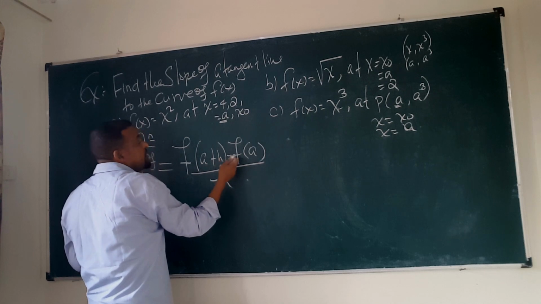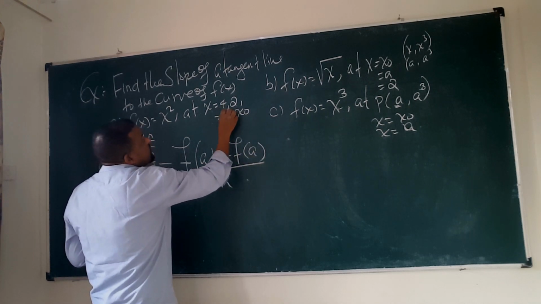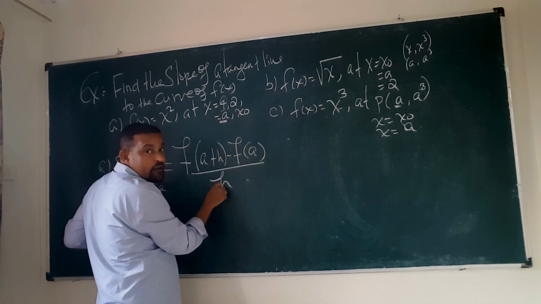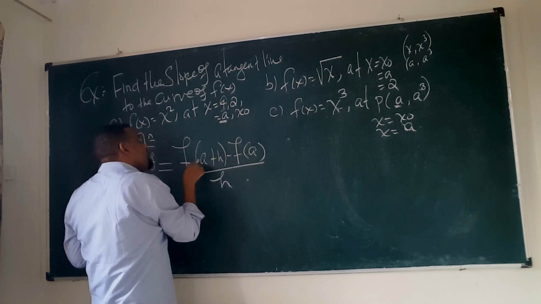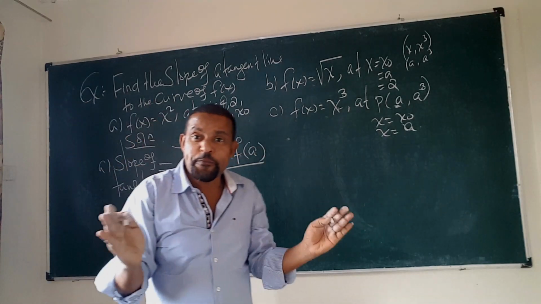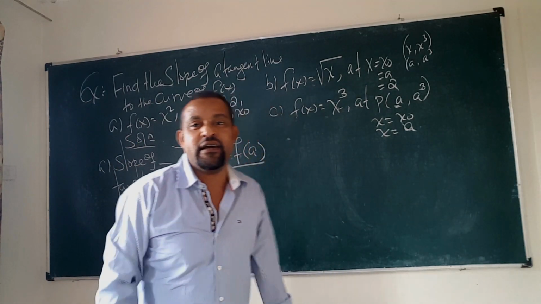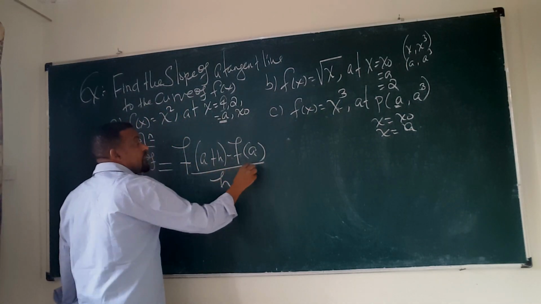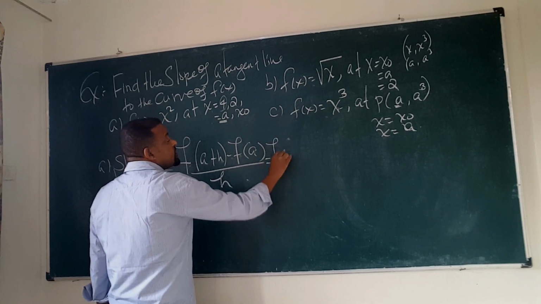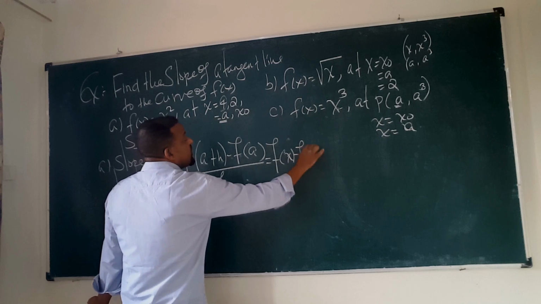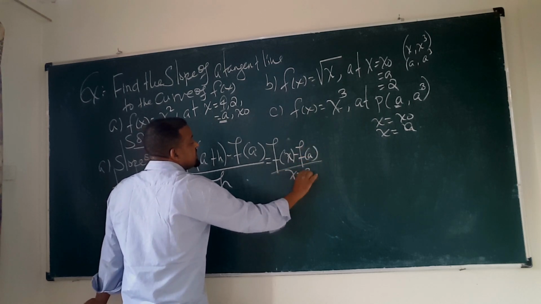Or ከፈለጋችሁ አሁን at x not ካለ f of x not plus h minus f of x not over h. አሁን at point 4 ካለ f of 4 plus h minus f of 4 over h ይሆናል, at point 2 ካለ f of 2 plus h minus f of 2 over h ነው. ያው ለሁሉም በአንድ ጥያቄ 10 ጥያቄ እየገደልኩላችሁ. or a expression ደግሞ ከማን ጋር እኩል ነው ብለናል ካስታወሳችሁ ቅድም, the difference equation, or f of x minus f of a over x minus a ነው.